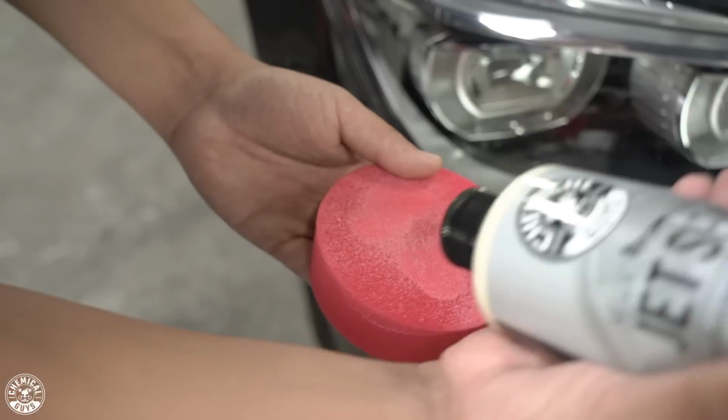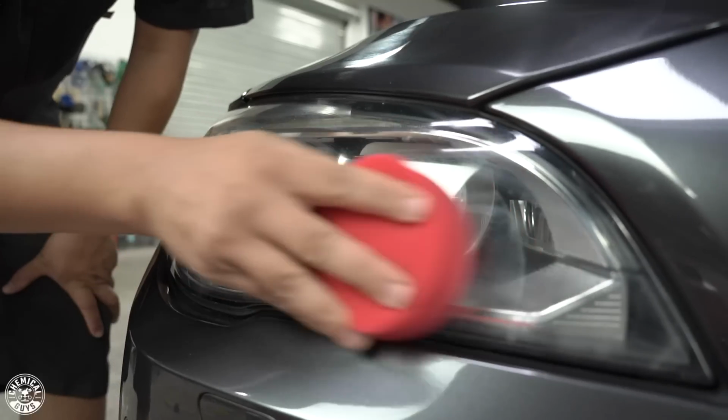And one thing I did forget to mention is we are working indoors. You want to make sure to work indoors when you're applying these products, because you want them to have the best time to actually settle, flash, and bond directly to the surface of your paint. We don't recommend doing it outdoors in direct sunlight because it can prematurely dry your product and make it a lot harder for you to wipe it off. So work indoors or in a shaded environment, and trust me, it's a lot easier and a lot better for your ride.